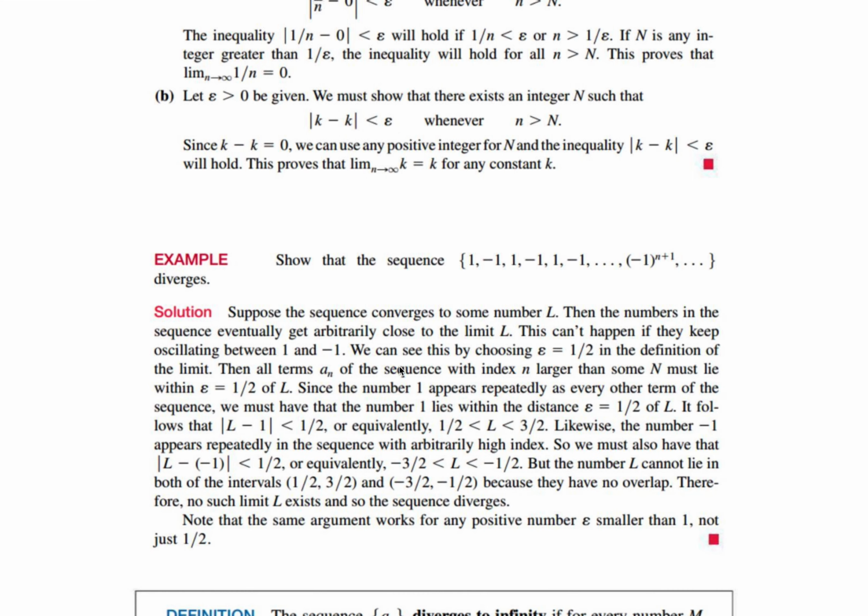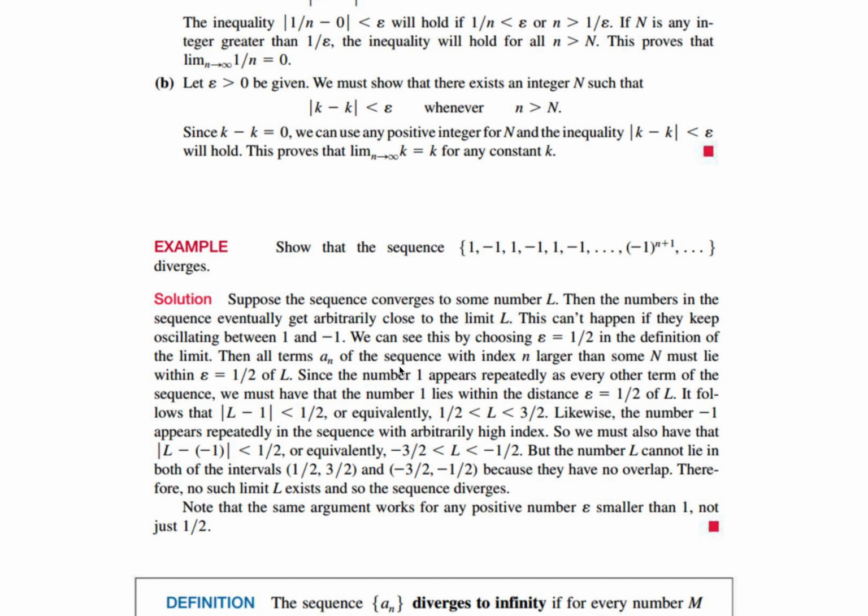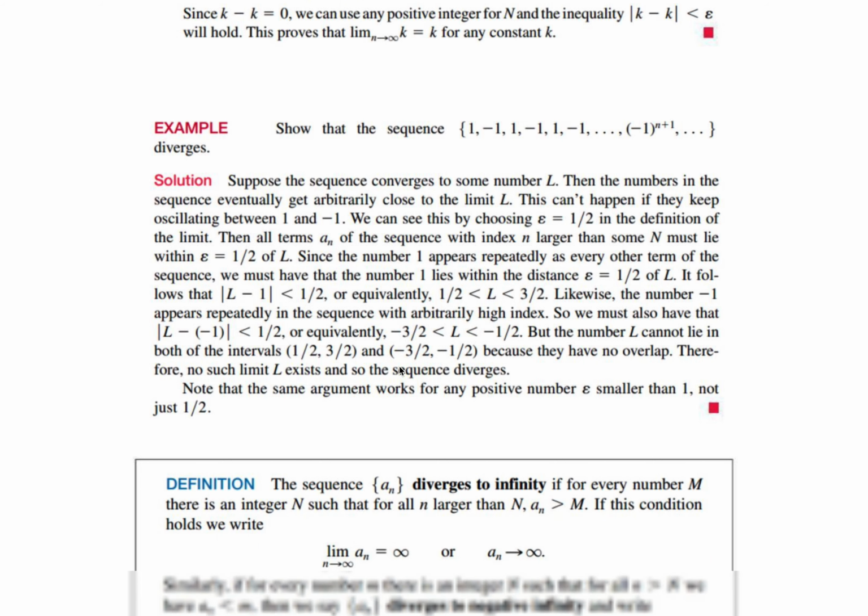If you have a sequence similar to the one that we did in the example with the ones and zeros, where you're going between two different numbers, that sequence diverges. It's never going to go to one number because it's bouncing between two of them. And again, you can read through those in a little more detail. I just want to go through it quickly.